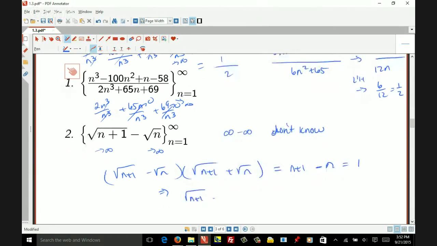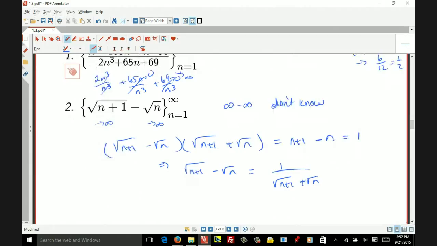If I solve this, this becomes 1 over square root of n plus 1 plus the square root of n, right? Then what should I do? Now we're looking for finding that limit. I could multiply to get the conjugate, but I'm actually not going to do that because I then get a difference of square roots in the numerator again. What would this be less than or equal to? This is bigger than n. And now where does that go? As n goes to infinity, yeah. So this whole thing, that limit is actually equal to 0.